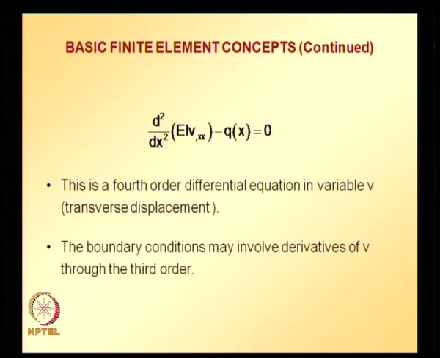The governing differential equation is this, and it can be observed that this is a fourth order differential equation in transverse displacement V. So, we require 4 boundary conditions to solve this equation, and the boundary conditions may involve derivatives of transverse displacement up to the third order, and physically boundary conditions have the following meaning.